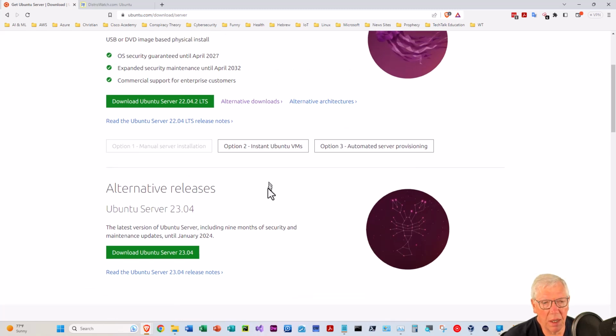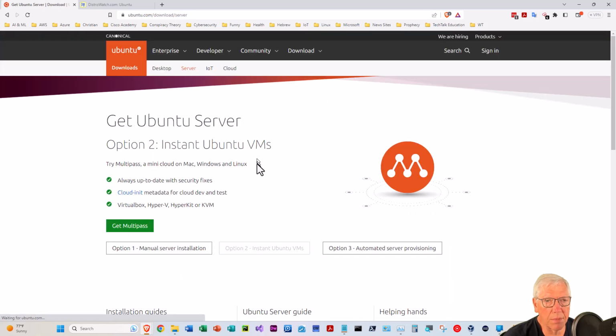Now, I messed around a little bit with the idea of using multipass, and it's okay. Multipass is software that lives on your Windows computer or Mac or Linux, and it allows you to very quickly get a brand new version of Ubuntu to mess around with. Supposedly it interfaces with Oracle VirtualBox. My opinion is that it's got a ways to go. It's a little bit of a hassle to get it to work, and it doesn't necessarily play with other VirtualBox environments that you already have going. So I'm not a big fan of multipass right now.